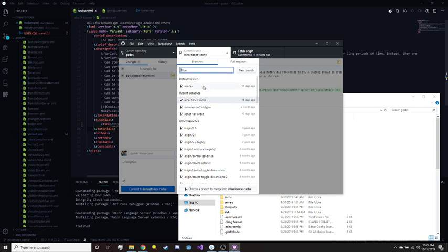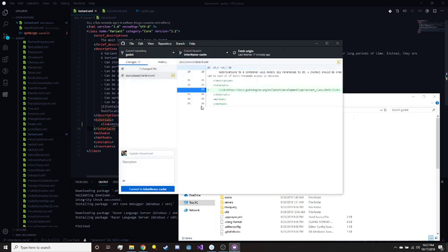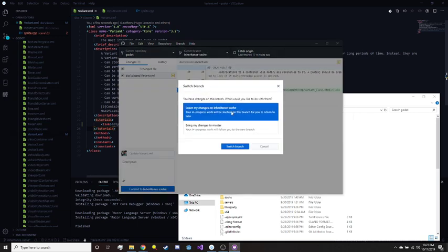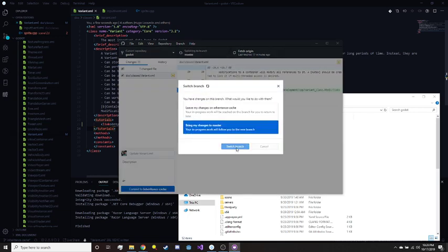one problem is before I actually add any of this content, I forgot to do this again. Man, I'm really doing this out of order, so it's bad. I'll have to do a better workflow of it. But what you want to do is you want to check out the master branch, bring my changes to master, switch branch.